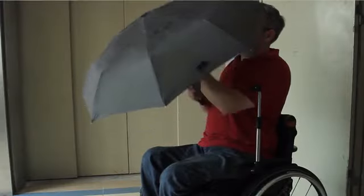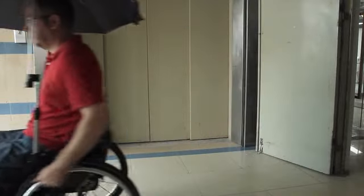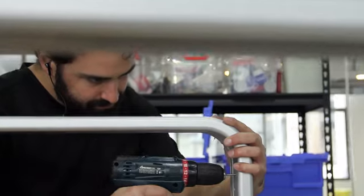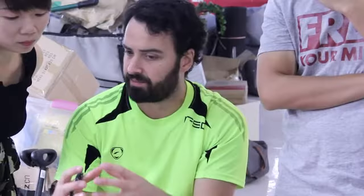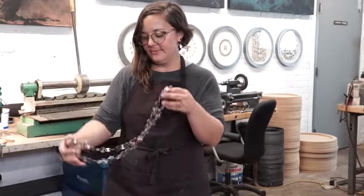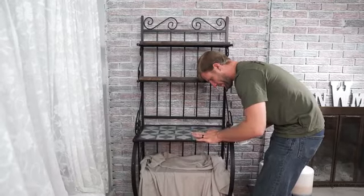The future of manufacturing is in custom, local fabrication. People will be able to make things in their own workshop that they can use every single day and will last a lifetime. As mechanical, electrical and manufacturing engineers, we've designed products, manufactured components and set up assembly lines in the past. Now we're preparing for production, but we need enough orders to produce the machines cost effectively. We've created a unique desktop tool and we're really looking forward to all the amazing things that people create with it.